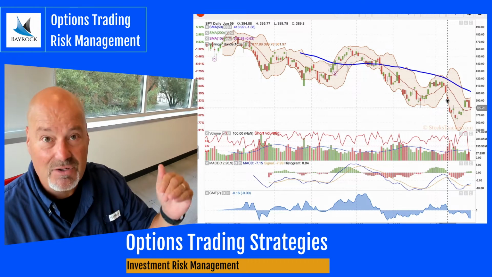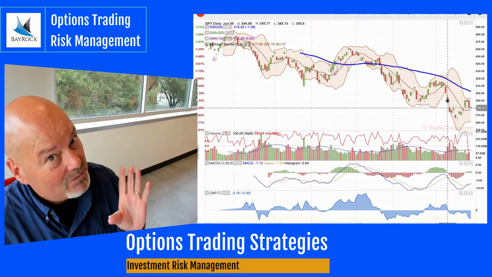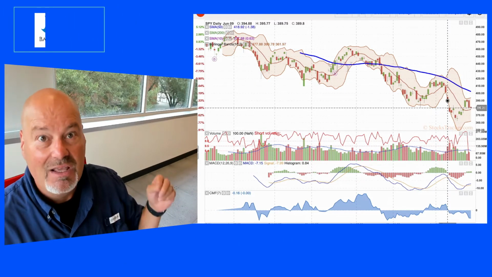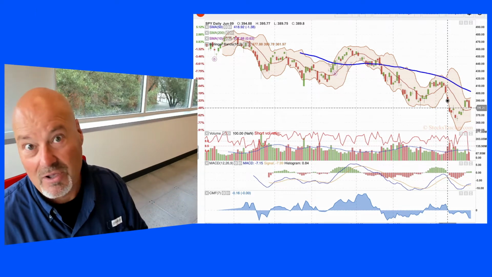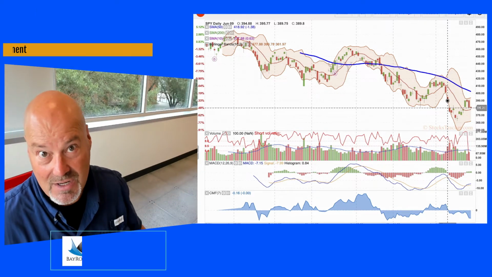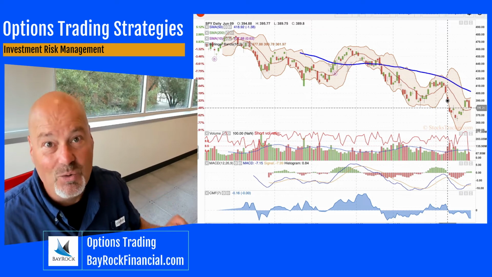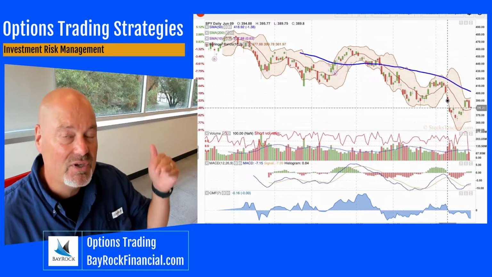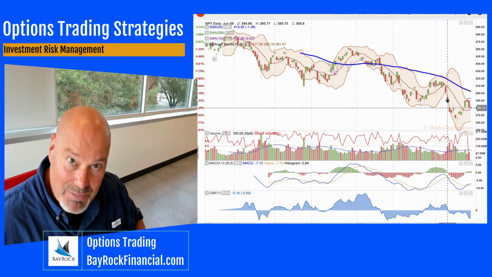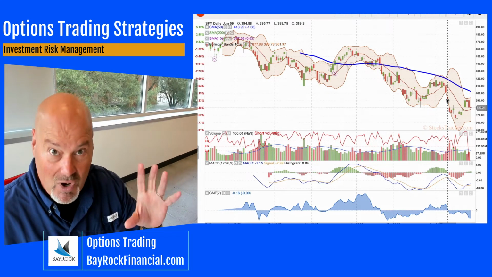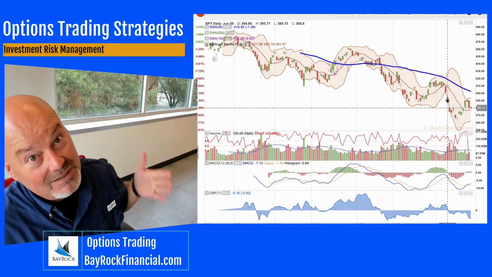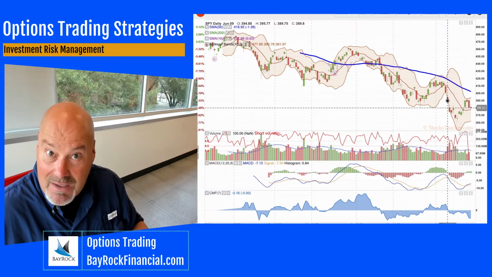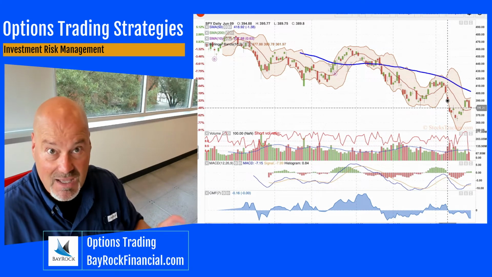If the S&P 500 drops to 3,300, I would be buying more. And if it dropped, I kind of wish this would happen. If it dropped to 3,000, we would all see huge losses in our accounts. But on that day, we would be wanting to buy as much as we have cash to buy, because at that level, when it drops that much, when the market becomes that oversold, it is the best opportunity. And that's why you pay me to be paying attention to your account and making those kinds of decisions.